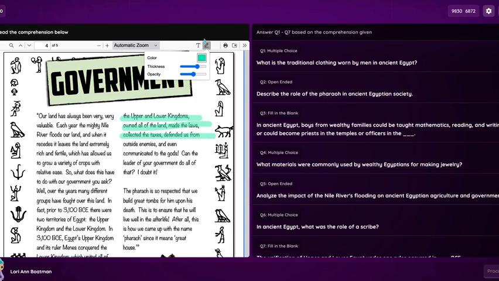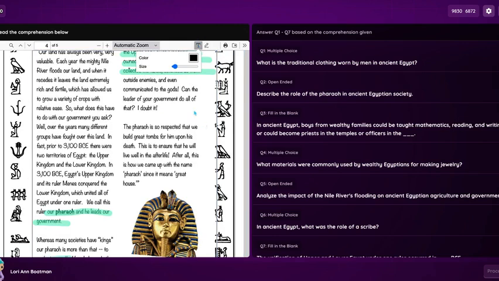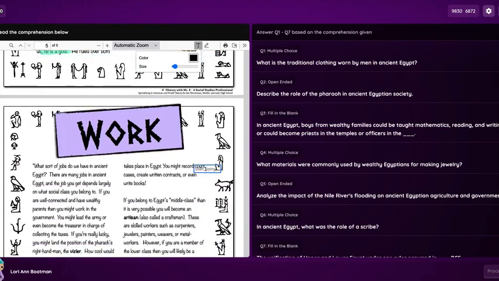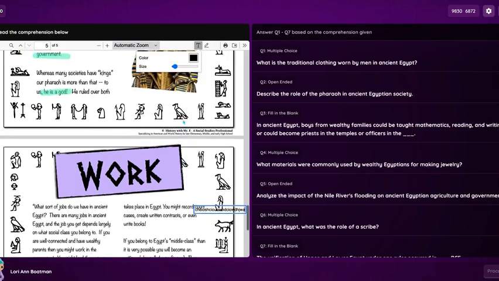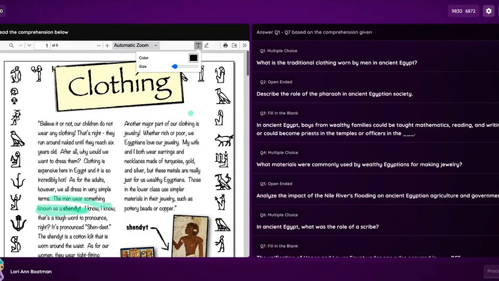If you want them to add text, you can choose a text box feature where they could add a text box and type. I probably personally would not use this when we have an annotation feature. I can choose to make the text bigger too if I wanted to. Anyway, I probably wouldn't use this necessarily because we also have annotation in Canvas, but it is nice to be able to upload this if you want.